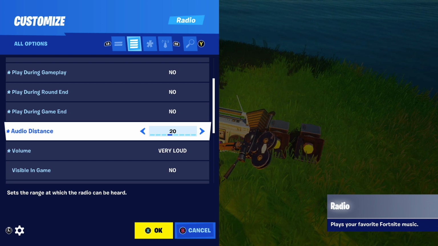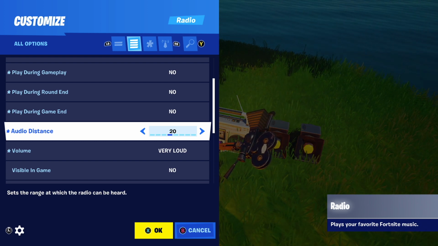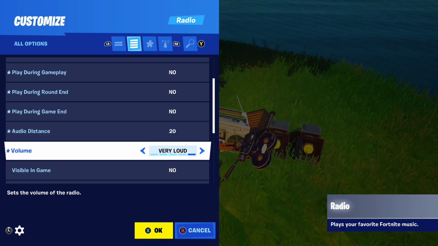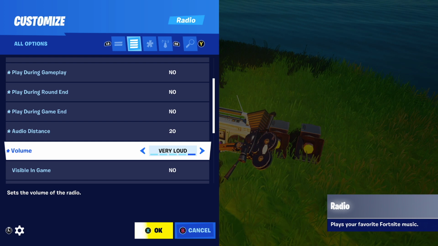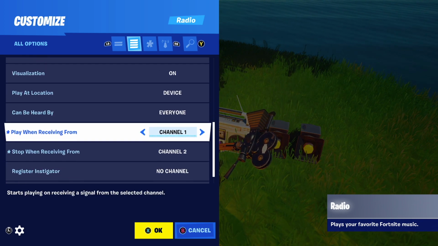Audio distance, I set to 20. Remember, I set the volume of my island 20 by 20, so I also want the distance to be 20. You can change this depending on how big your sideways is. Volume, I set to very loud because when you're in this, I want you to be completely saturated by the music. I want you to get lost in the sideways. I want it to be creepy, all right?